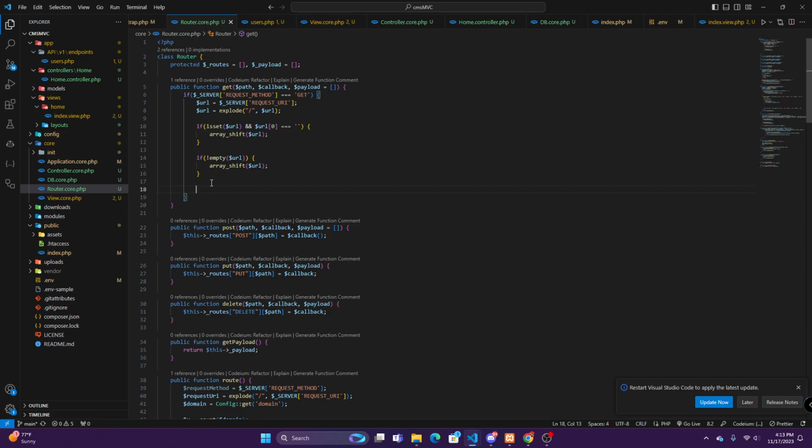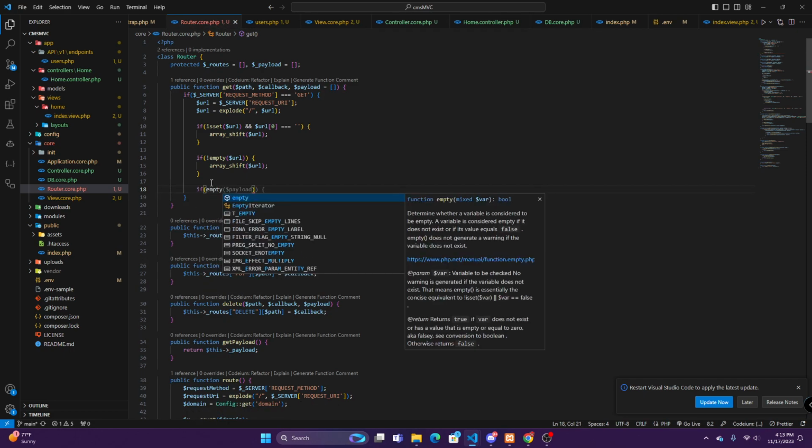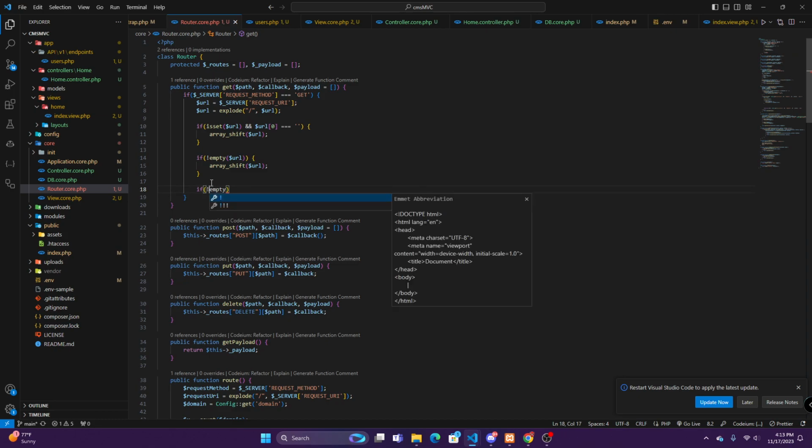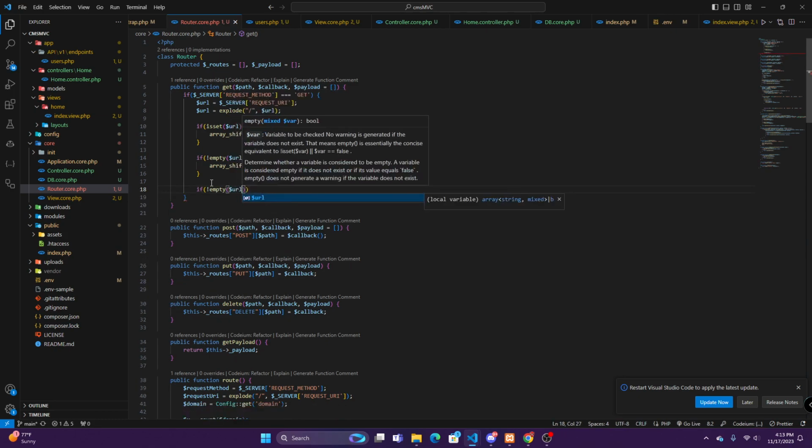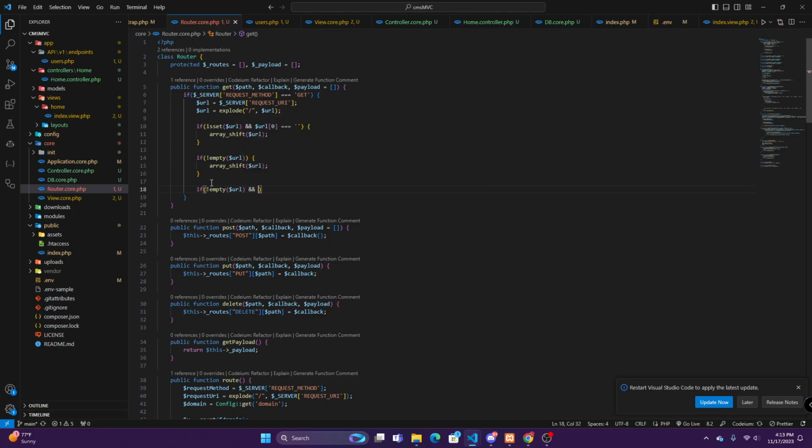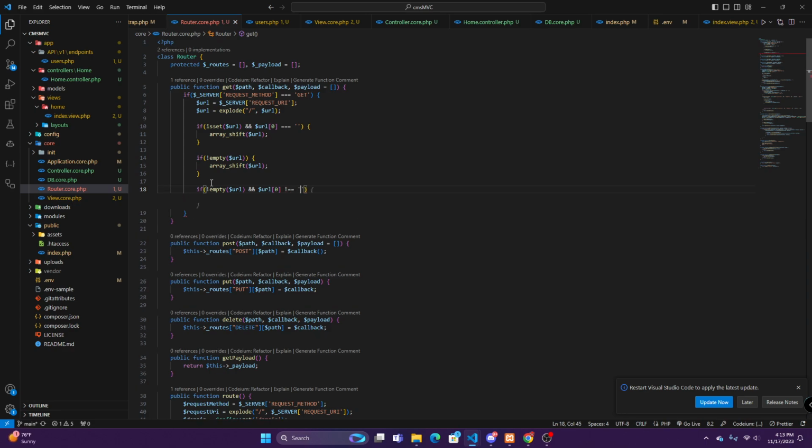Once that successfully runs, we're going to say if not empty $url and $url[0] does not equal an empty string, then $url is equal to $url[0].